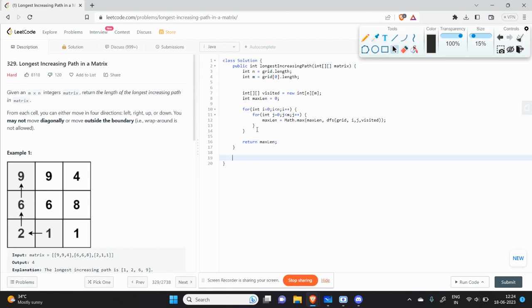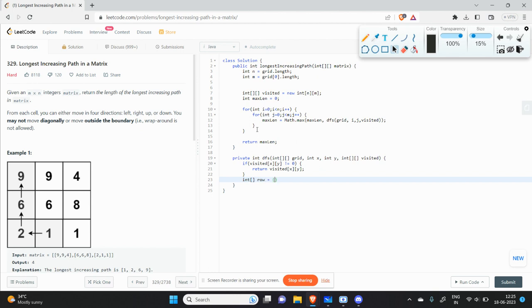Okay, let's try to implement the method that we have introduced, that is this DFS. So this is the signature of this DFS method. It is taking one 2D matrix, and after that the coordinates, and after that one cache, and we are naming this cache as visited. If in our cache the element is present, it simply means we have done the processing for this particular index, so we can utilize that value. Otherwise, we need to go ahead and start doing the processing.